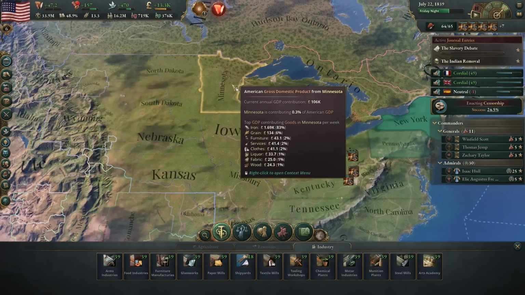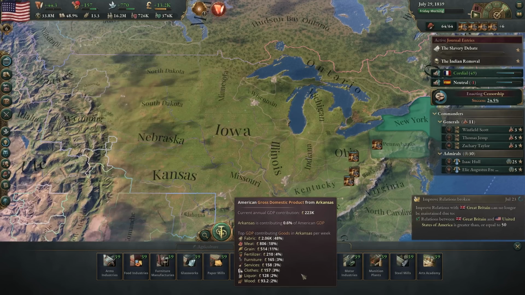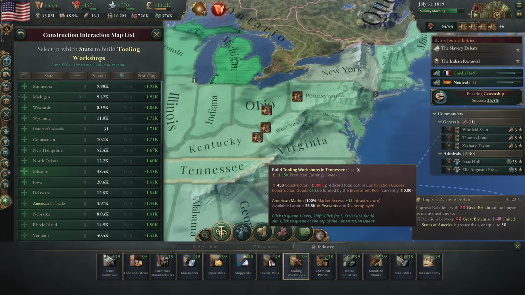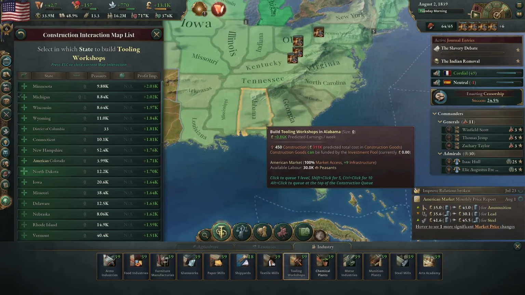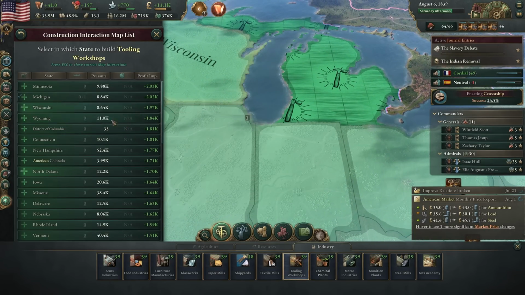Wisconsin, but do we have Minnesota? Is that incorporated? No, it's unincorporated at the moment. So I would rather not do this, but infrastructure would be good. That is the decision you have to make then. I definitely don't want to focus too much on a few states, right? We want to get a broad economy up.